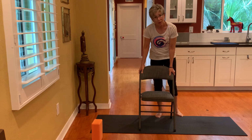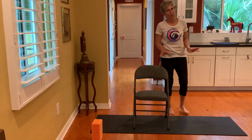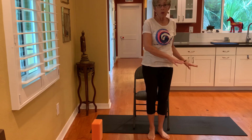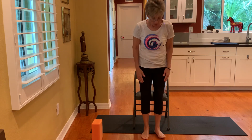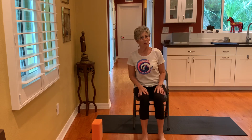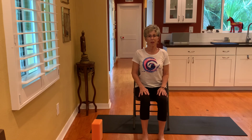I'll probably be making a few other chair videos. There's so many poses that we can do in the chair. But usually when I teach a class, we end by going down on the mat. And we use the chair to get down, and we use the chair to get up. But I want to keep this short, so we're going to end seated like we did before, on the sit bones, spine long, crown of the head reaching up.